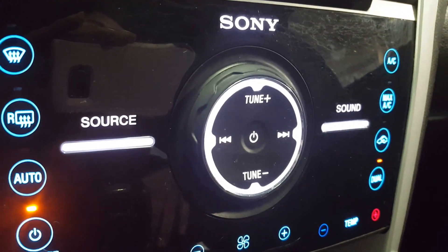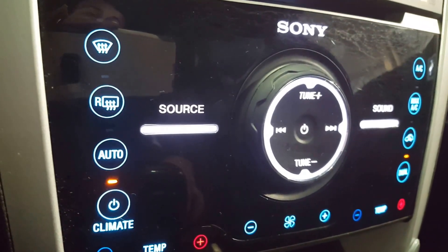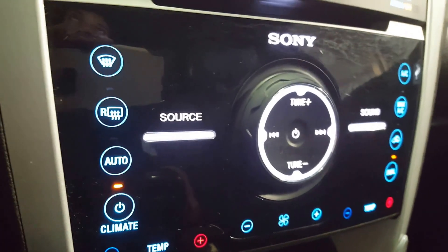Moving on, you have some more audio options — the sound system is powered by Sony — with source options as well as climate controls. You also have two very large sunroofs in the front and back, some additional storage with a couple of USB ports, auxiliary input, and power outlets for any mobile devices you may have, plus a spacious center console.